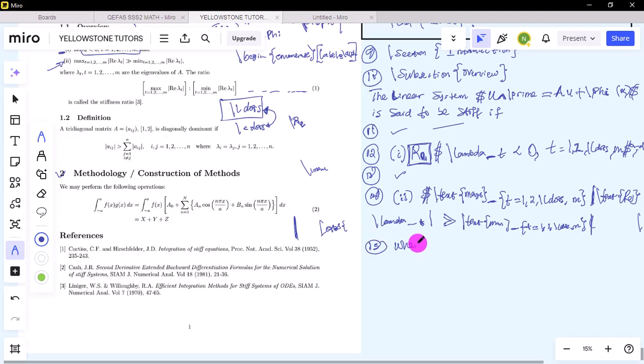Just go ahead and type "where lambda t is equals to 1 2 L dots backslash L dots". This one must be inside a bracket, up to M. Then you close the dollar sign.